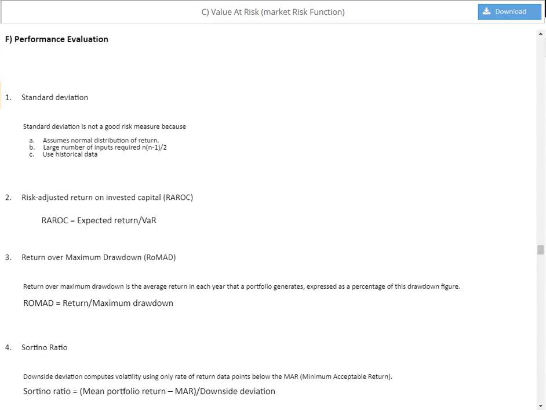So if you see, it's similar to the Sharpe ratio. Mean return is replaced by MAR. Portfolio return over downside deviation; you can think of that as, in the Sharpe ratio, the standard deviation, but now we are using the term downside deviation. So you just plug in these numbers and you should be able to compute these values.